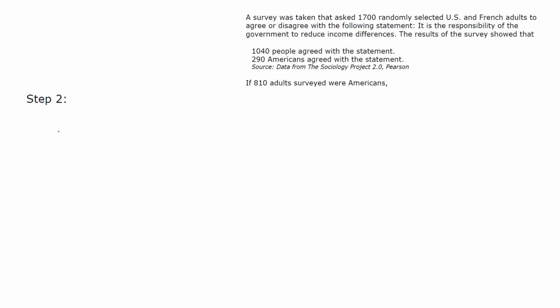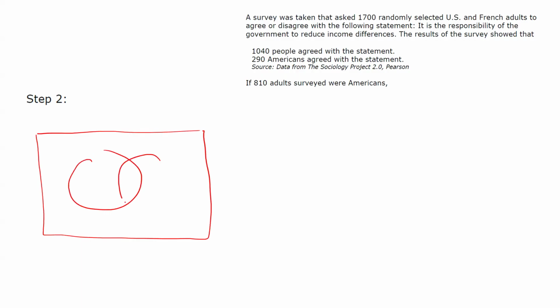Okay. So I'm going to draw my Venn diagram here again, but this time we are going to be including the data values. So that's A, B, and the union set.